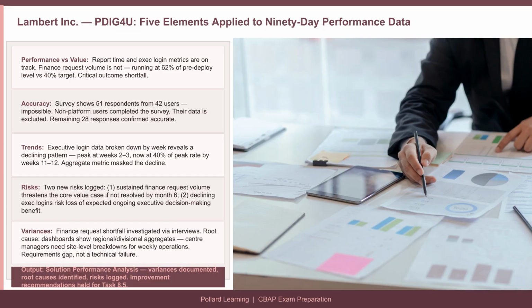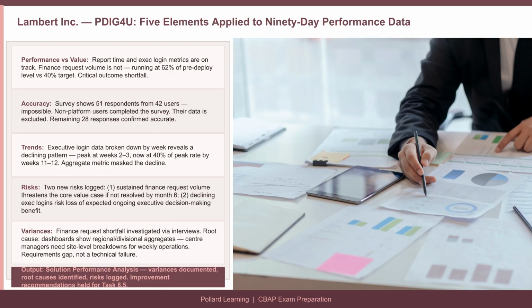Let us apply all 5 elements of Task 8.2 to the 90-day PDIG4U data at Lambert Inc. Performance versus desired value. Report generation time and executive login adoption are on track. Finance request volume is running at 62% of pre-deployment level against a 40% target, a critical outcome shortfall. Accuracy. The survey showing 51 respondents from 42 center managers is impossible. Investigation reveals that non-platform users were included in the survey distribution in error. Their responses are excluded. 28 confirmed valid responses are retained.